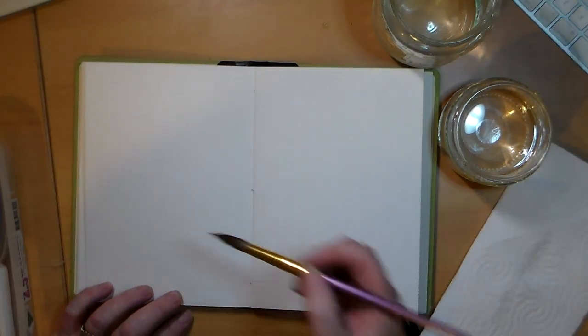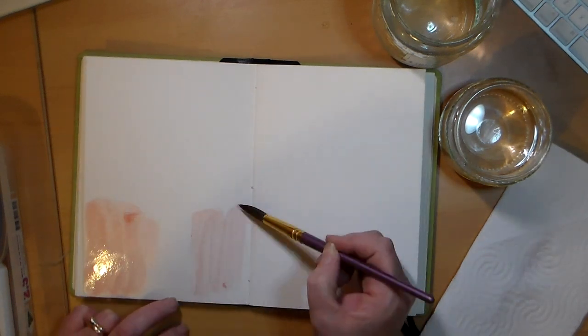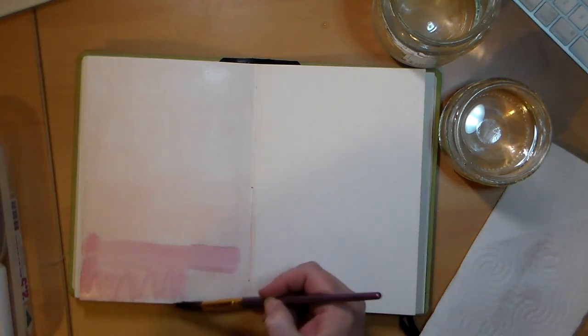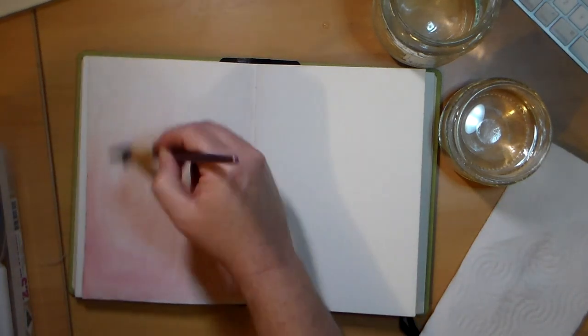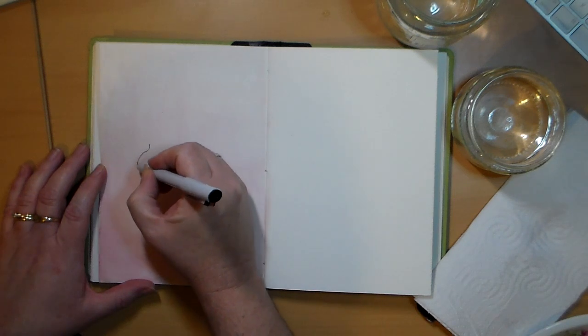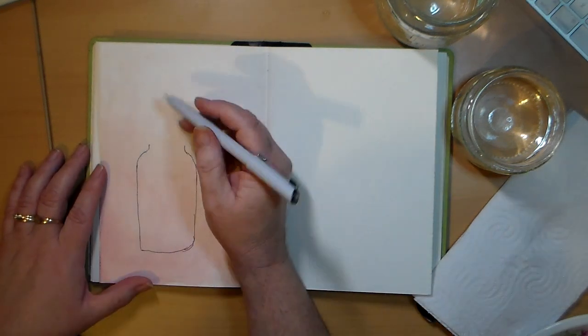So I'm using watercolor brushes with acrylic paints, and I understand why watercolor is specific to watercolor brushes and acrylic paint is specific to acrylic paint brushes. But here I'm just putting in a watercolor background, a rosy pink, and I've dried it, and now I'm drawing out, sketching roughly out my composition.